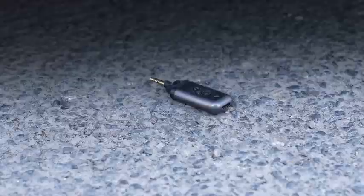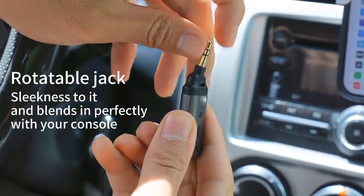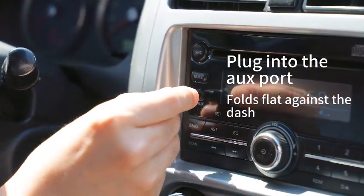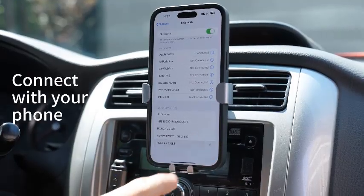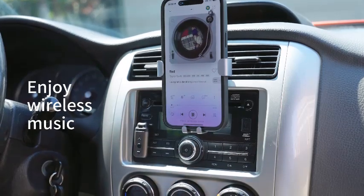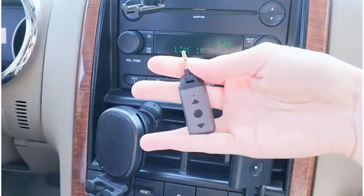Number five: HVMLAK Air88 Bluetooth auxiliary adapter for car, Bluetooth 5.3 receiver with swivel 3.5mm audio jack for home stereo speaker, with volume and track control. This compact and versatile Bluetooth 5.3 receiver features a swivel 3.5mm audio jack, ensuring a snug fit for various devices while minimizing cable clutter. Enjoy the freedom of wireless audio streaming, connecting your smartphone or tablet effortlessly to your car stereo or home speaker system.